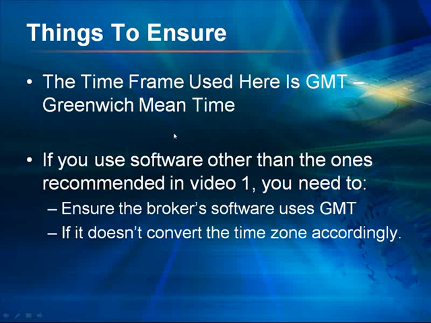Things to ensure when you're using this trading system: as I said, the time frame used here is Greenwich Mean Time, so you want to use software that uses that on the charts. If you use software other than the ones I recommended in the first video, you need to first ensure that the software uses the same time zone, Greenwich Mean Time. And if it doesn't, convert the time zone accordingly. So if you're at Greenwich Mean Time minus 7, then you would subtract 7 hours from the times that we're giving you in these videos. But to make it easier, you're better to use the UK-based software that I showed you in video 1.